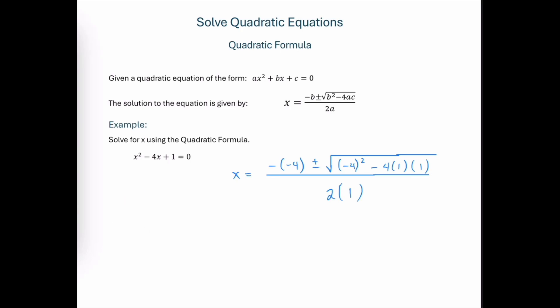So now we just need to evaluate and see what this quantity is. I'm going to slide it down here to have a little bit more space. And we'll say that this then is going to be equal to the opposite of negative 4, which is positive 4 in this position, plus or minus the square root of negative 4 quantity squared is positive 16 because the negative is also being squared. And that's easier to see because the negative and the 4 are in the parentheses that's being quantity squared.